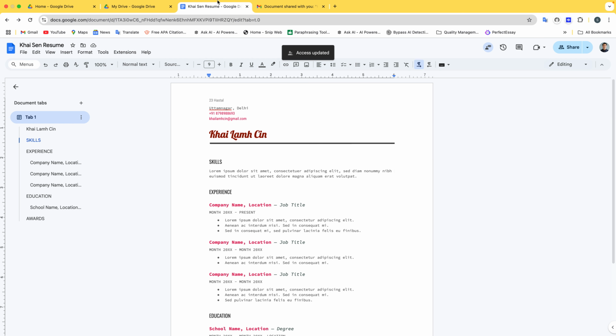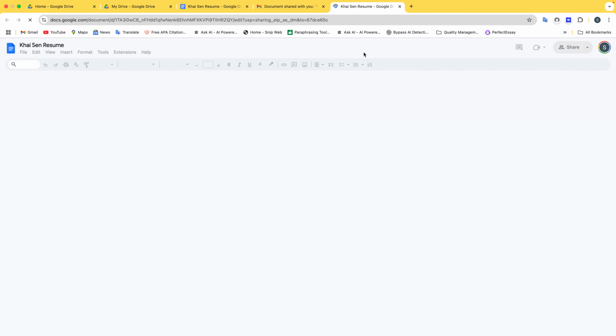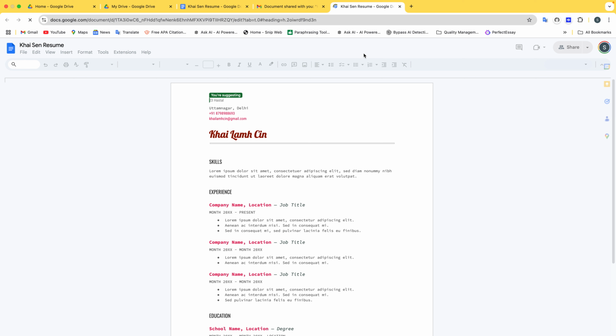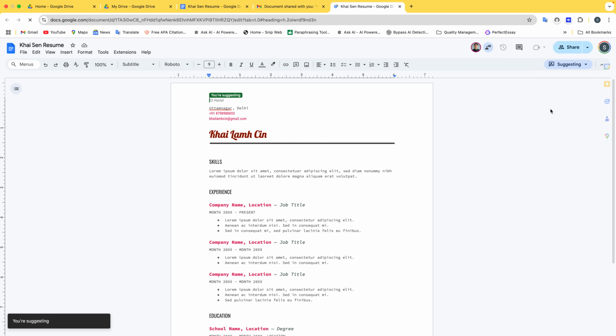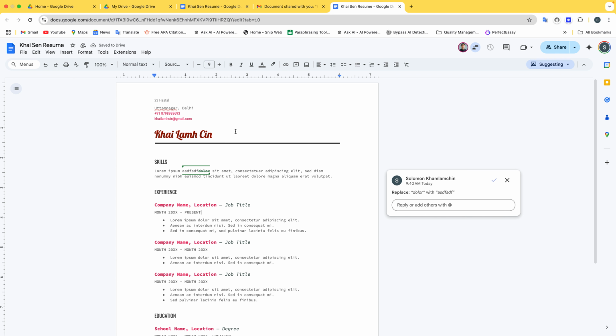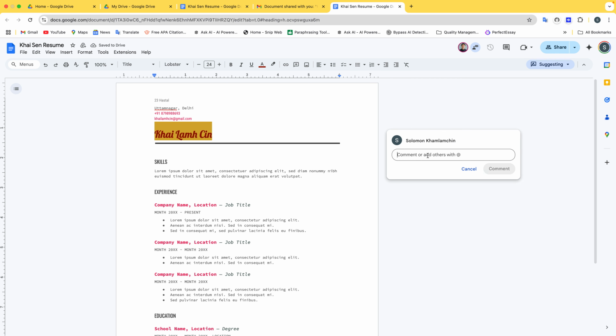Then the HR manager will click open the file, and okay, she might try to edit your file, but you've just given her commenter authority to comment on your file, so they cannot edit your file. But what she can do is leave a comment inside your file.